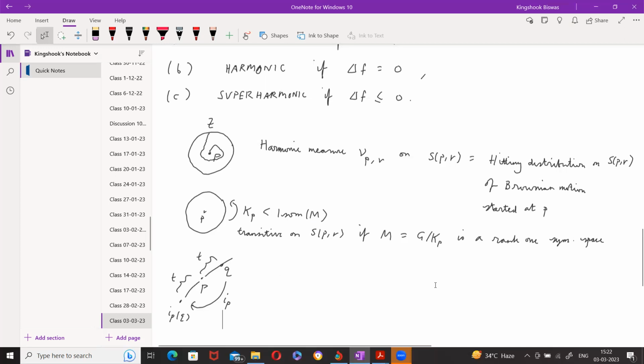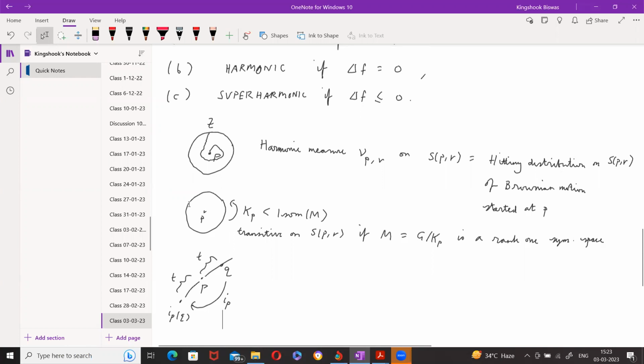You can define something called the rank of a symmetric space, which is the maximal dimension k such that there exists an isometric embedding of R^k into the manifold, a totally geodesic isometric embedding. There are many terms I need to define, but I'm not doing that. Anyway, there's a class of symmetric spaces called rank 1 symmetric spaces, where the stabilizer of a point P in the isometry group acts transitively on the geodesic sphere.